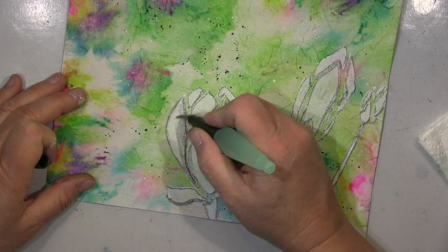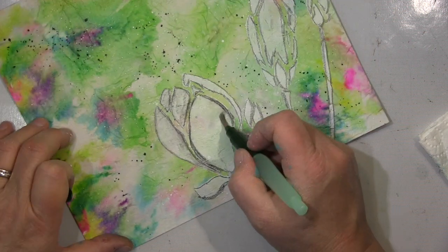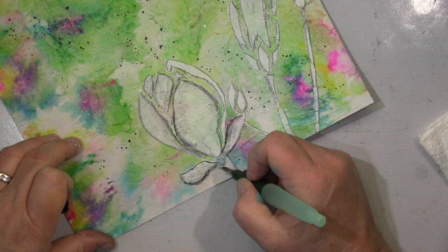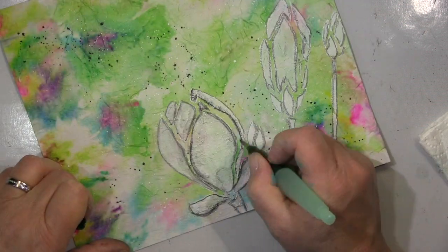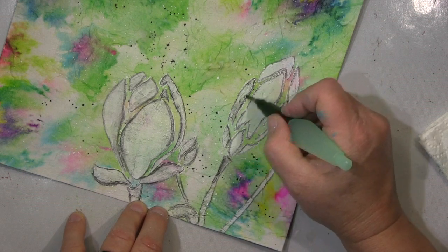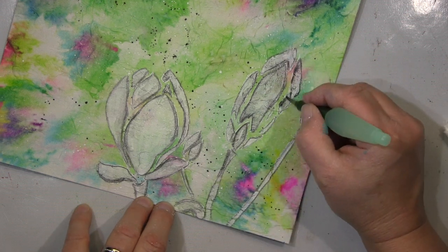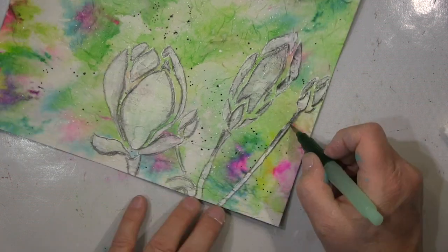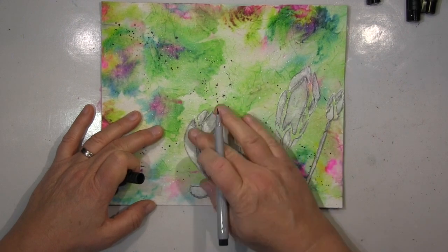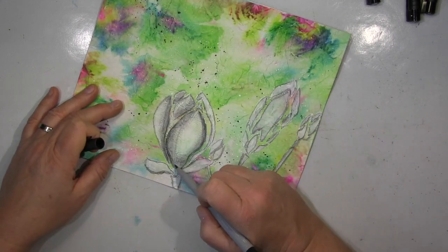Guys, you can see I put some drops on top in white and black, then started with my stencils. Because of this colorful kitchen paper background, I didn't want to compete with it - that's why I wanted the magnolias in gray only, as a nice contrast. I stenciled with white gesso, then started with the Stabilo All in graphite, went over all the edges and blended it with a brush. But it wasn't dark or gray enough, so I moved on.